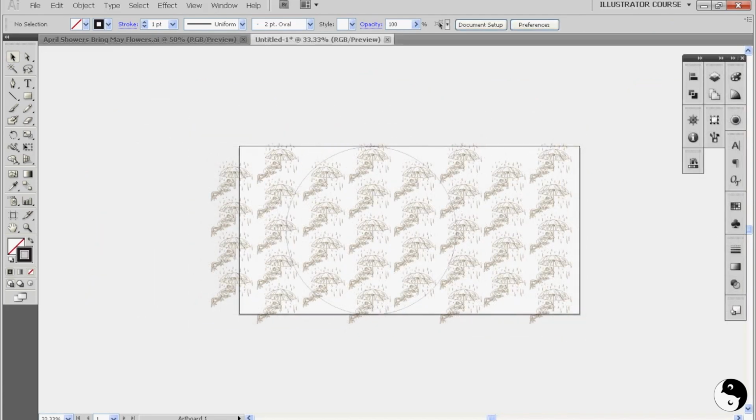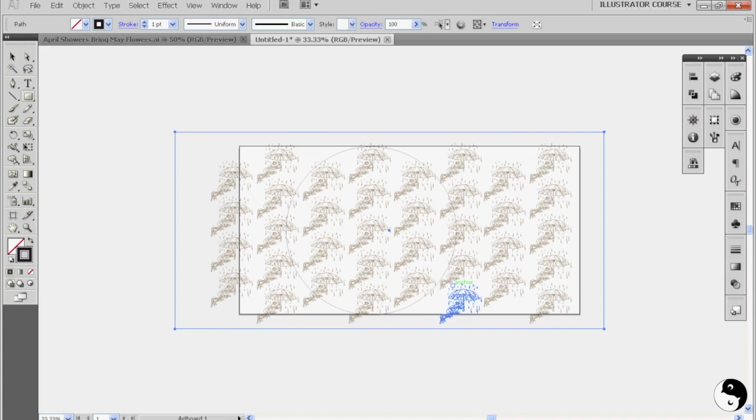Once your artwork is on the new artboard, we're going to use the selection tool, select the circle, and we're going to copy it, Control C, but we're not going to do anything with it yet. Now what you want to do is create a shape that covers the entire artboard. So I'm going to go to the rectangle, and I'm just going to draw right over it. Now again, I'm going to use the selection tool and I'm going to hit my shift key and I'm going to select both the circle and the rectangle. Now I'm going to make this a compound shape and you do that by pressing Control 8.